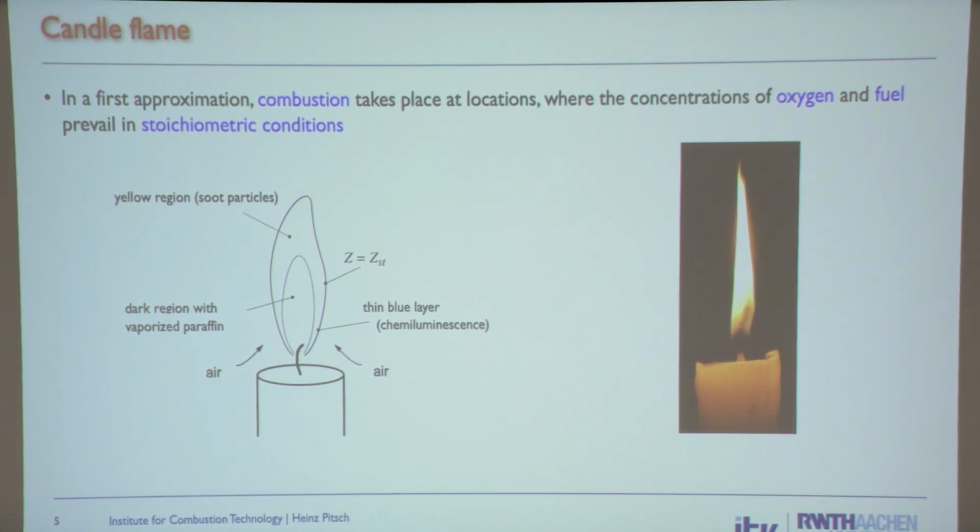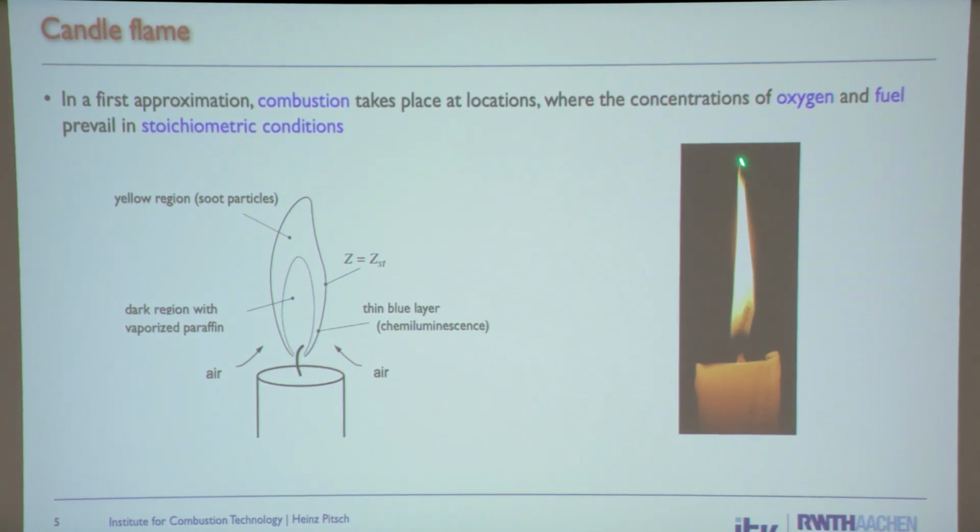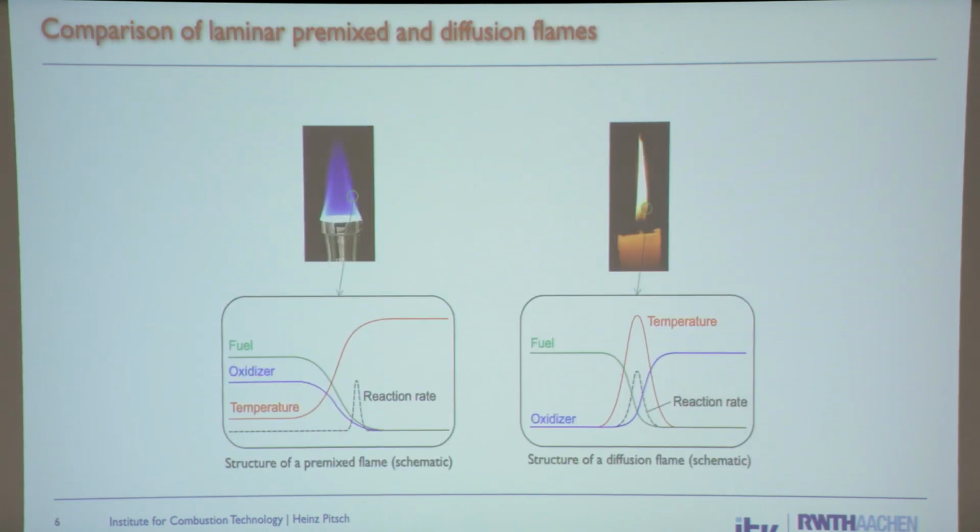non-premixed flame. If you get too much fuel, you notice that it starts smoking on top. But typically, if you do it right, all the soot is burned out before it can come out in the atmosphere. Or if it ever smokes, just take the wick and bend it to the side so that you don't get as much fuel. Then it doesn't smoke anymore, or just cut it off a little bit. That's what you learned in your combustion class.